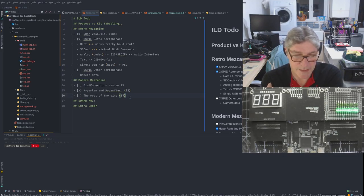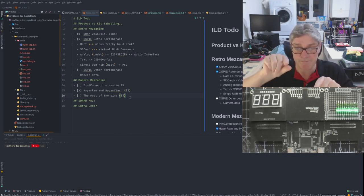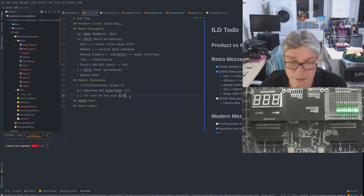Using the parallel camera in support, by mapping those pins in that way and having the correct HDL in the Mice 40. So that was my thinking about how we use those extra pins on the modern mezzanine, i.e. we add an ESP32 module onto the mezzanine, which can fit in. The problem with not having connector space isn't an issue here because it's not taking any connector space really. It's just jutting out the front and providing all of those possible features.